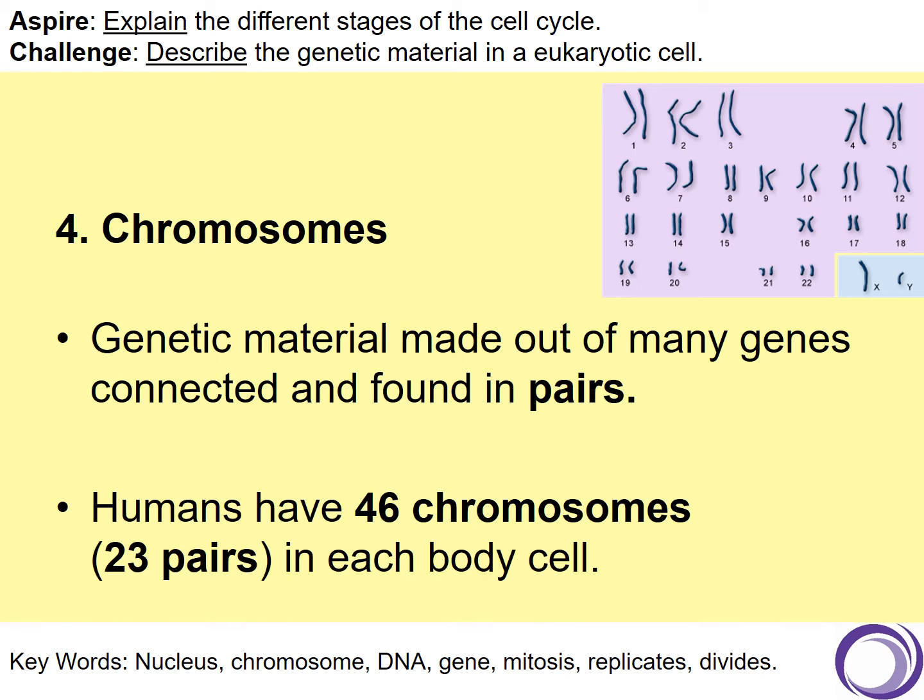You've got about 2 meters in every cell in your body. So every cell has about 2 meters worth of DNA, and it's just really, really tightly packed into these structures called chromosomes. You've got 46 in the human body. You get a pair from your mum and a pair from your dad, and then they come together to make your 46 chromosomes. The only cells in your body which don't have these are sperm cells or egg cells, or what we call gametes, just sex cells. They obviously just have 23, and that's it, because then when they fertilize the egg cell, they get the other 23, so you get 46 in total.